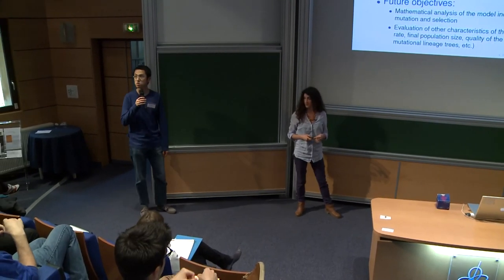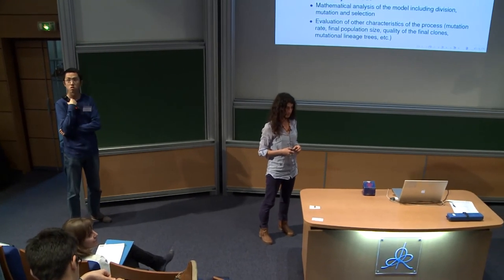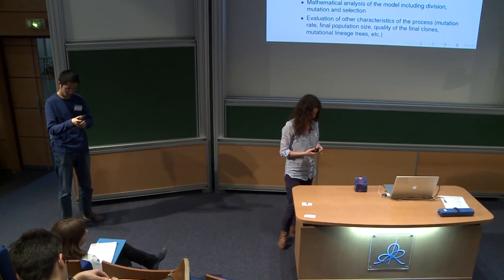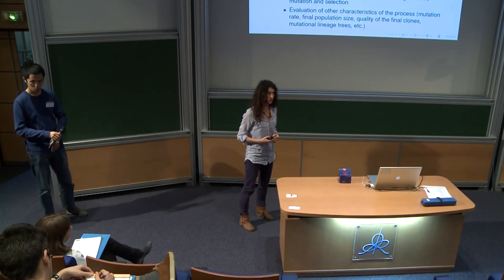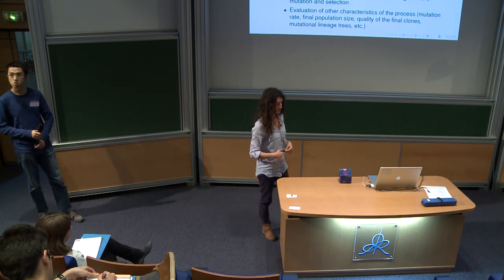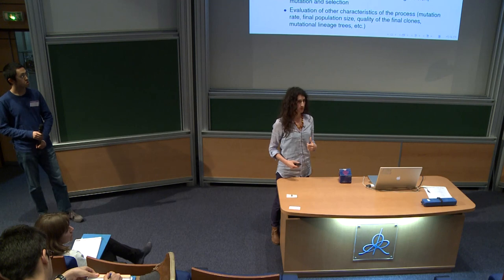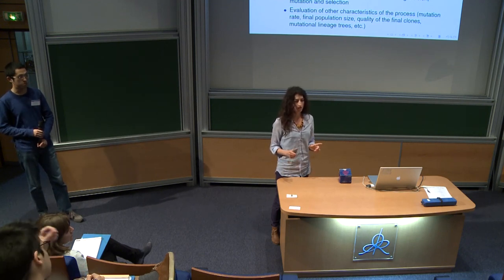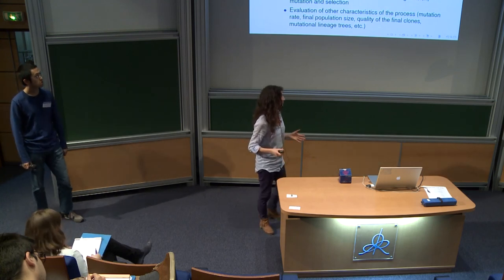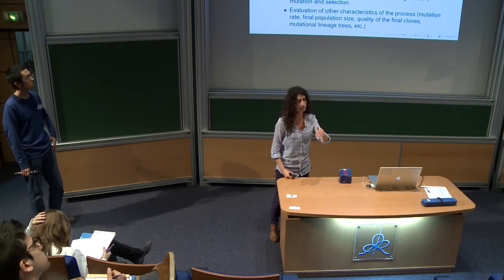Thank you. Is there any questions? When you look experimentally at how the B cells mutate, does it fit better one of your three mutations? Well actually experimentally during somatic hypermutation we have almost only single point mutations. But also some other kinds of mutations can happen. For example what we call indels mutations which is insertions or deletions. That I didn't take into account here because it makes other problems like the length of the chains can change for example. And I don't take it into account. But they are basically simple point mutations. Sometimes you can have two mutations from one generation to the next one but not more actually.